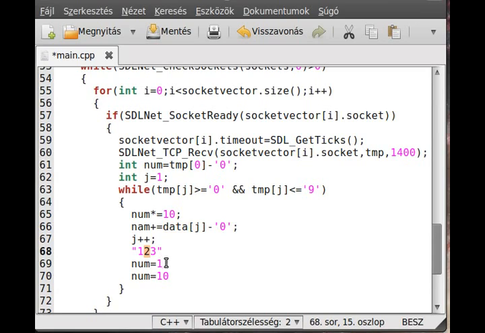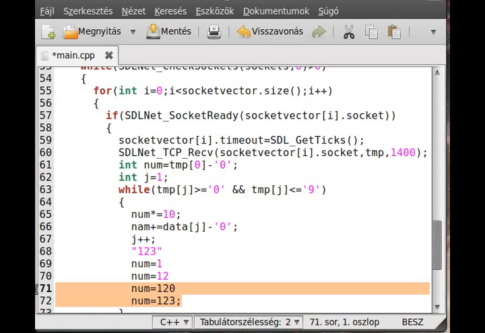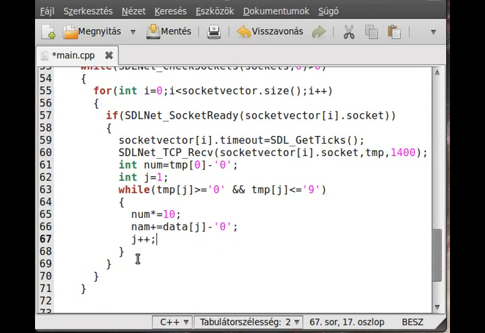In that case we add 2, so it will be 12. Then again I multiply by 10 because the 3 is a number character as well, so I get 120, and then add the 3 to it, so num equals 123. This is basically how you can convert a string into a number. This is a basic way, pretty simple I believe.